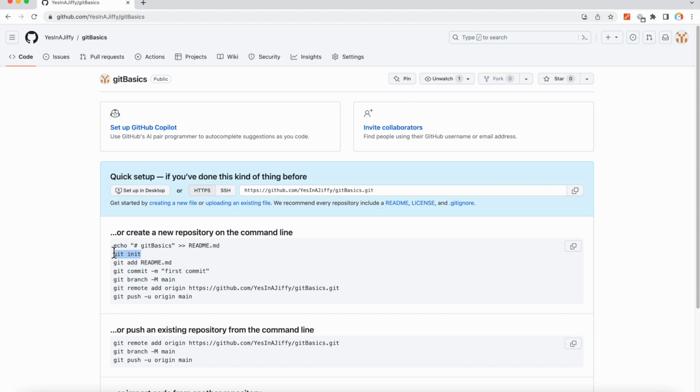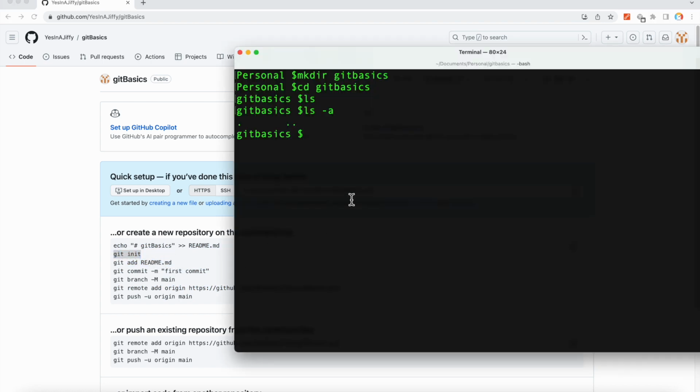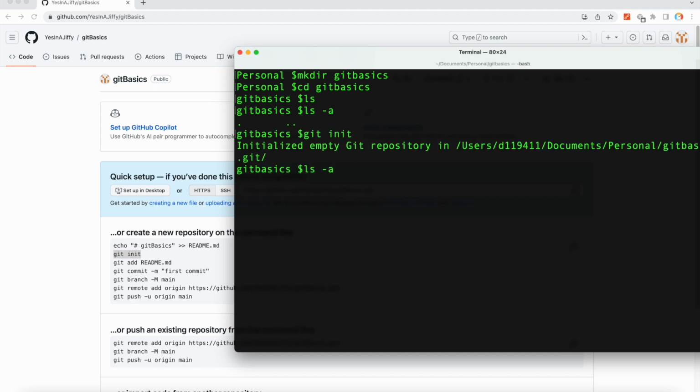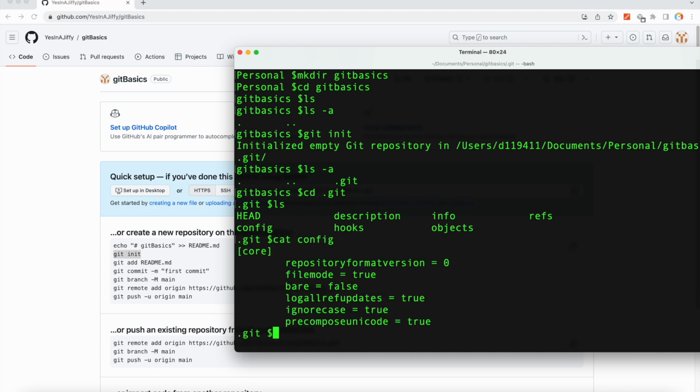So let me do git init, and the moment I do init, a git repository would be initialized here, which we will be able to see. If you do ls -a, you shall be seeing this. If you go inside the .git and you do ls, there is a config file. If you do a cat on the config, you would see these kinds of things which are already in the config.